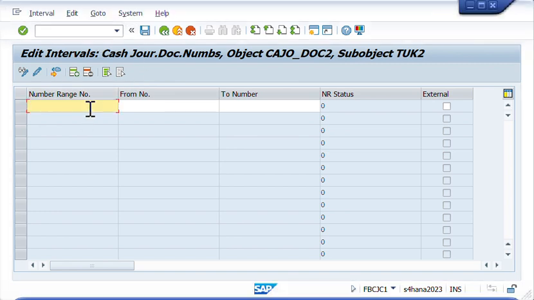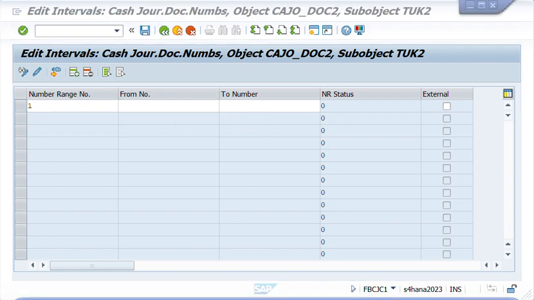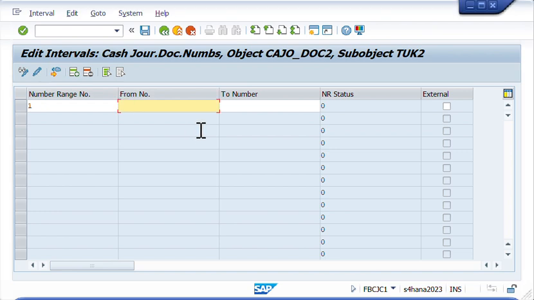So to simplify, let's use number range number one, and we'll also use one for the 10 digits. It's 01, so it will be 8 zeros and then one and then another zero. That's 10 digits.